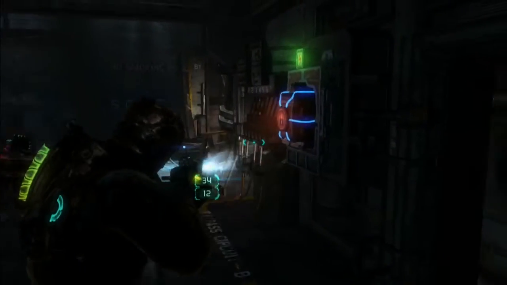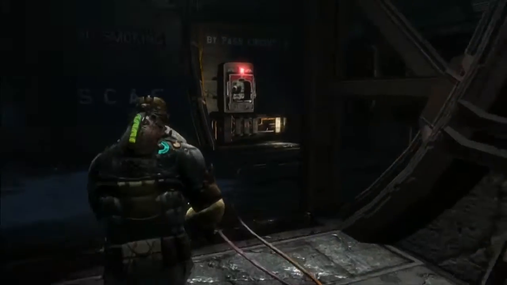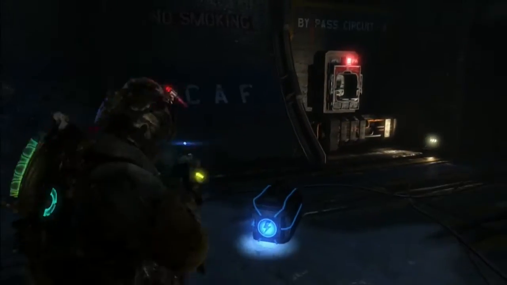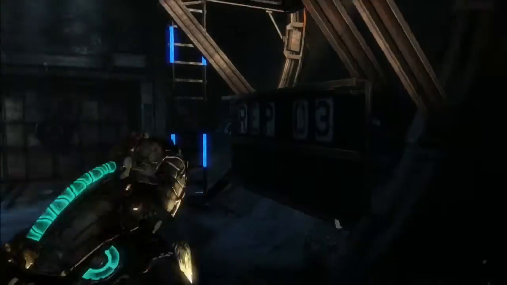Okay, so we're gonna need this thingy again. Nope, it's locked now. Okay, so we have to bring it for this door, but let's go use it upstairs first, because there was a spot to use it there too. It's probably another loot room.